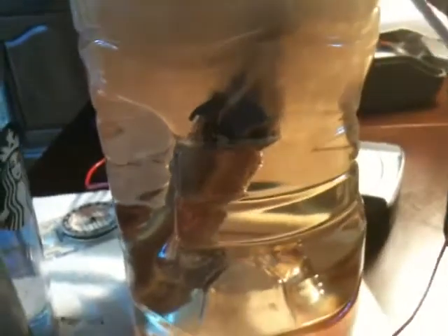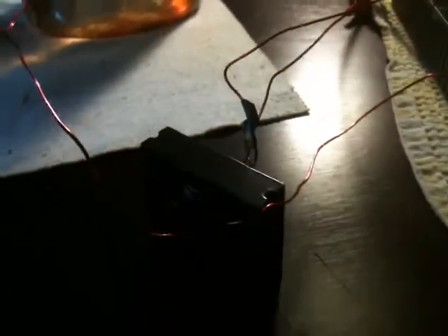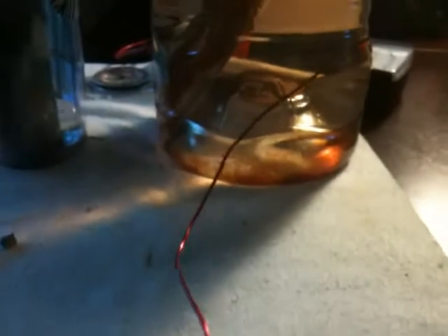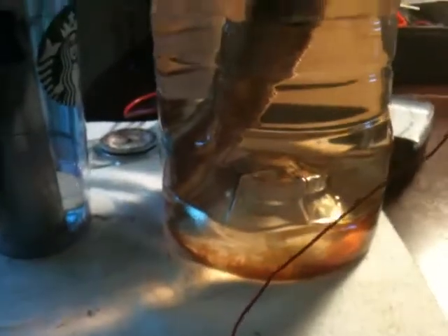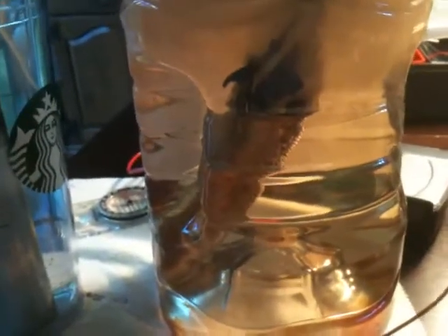We tried a suggestion from H2O Power of changing up the wiring on how we wire the E-Core — that's in one of my previous videos, the suggestions as to where to look up how to wire this. We tried it and it almost immediately pinned the ammeter on just a single core, two-cell design. We were running two six-inch tubes — one and a quarter inch and one inch on the outside — and it just pegged it.